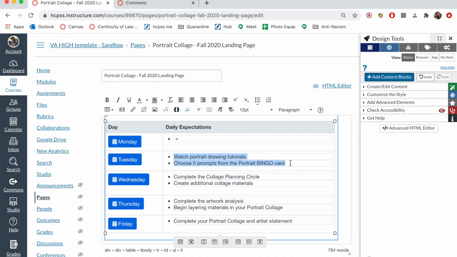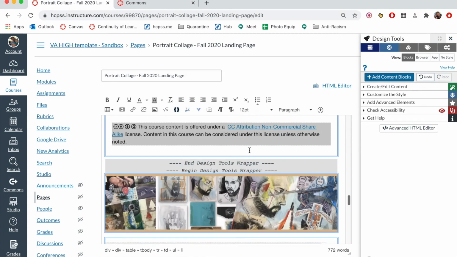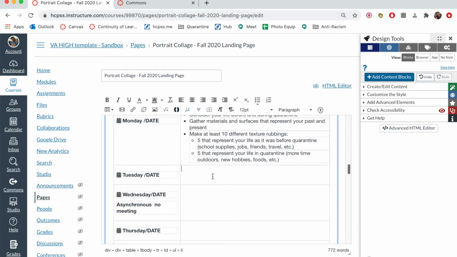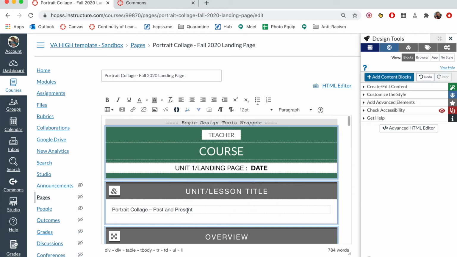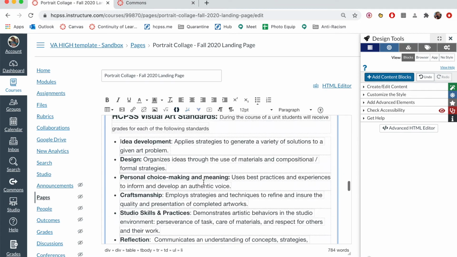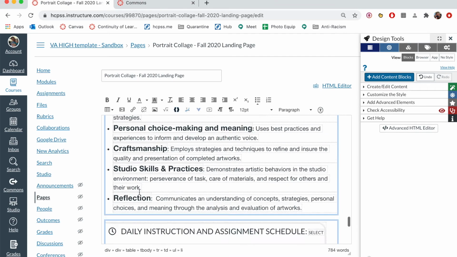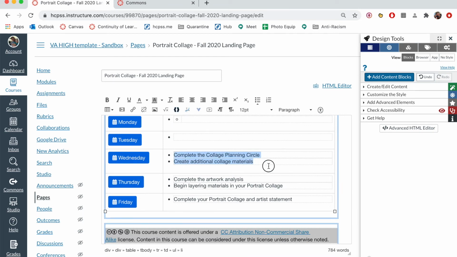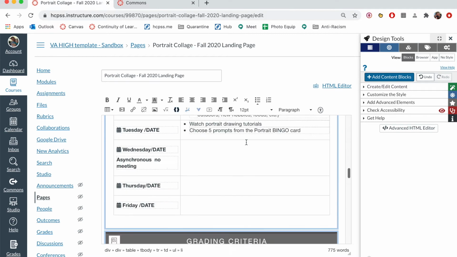You can also, this may seem a little unnecessary for what I'm doing here, that like this is mostly there. And so really I could just be using this green banner at the top and not being as tedious as doing each content block separately. But I just wanted to show you how you can do that.